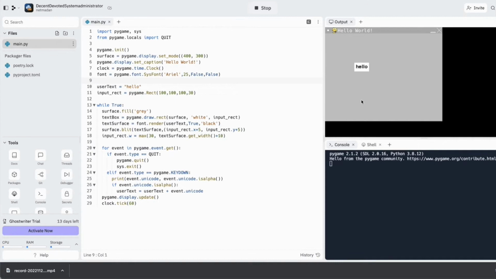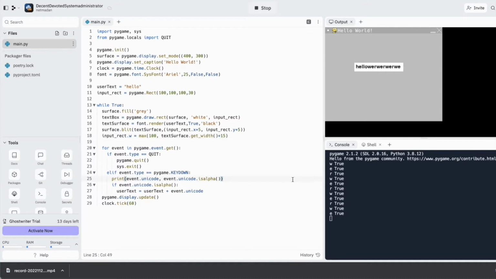Now if we type more text, our input box will grow automatically. Good. All that part is done now. Let's increase this value a little bit and also this value a little bit. Okay. Now if we type more, it stays in it.